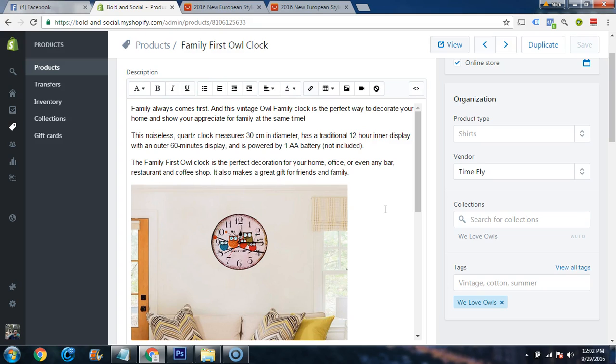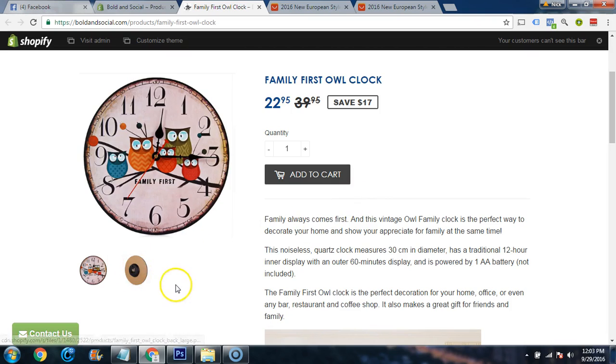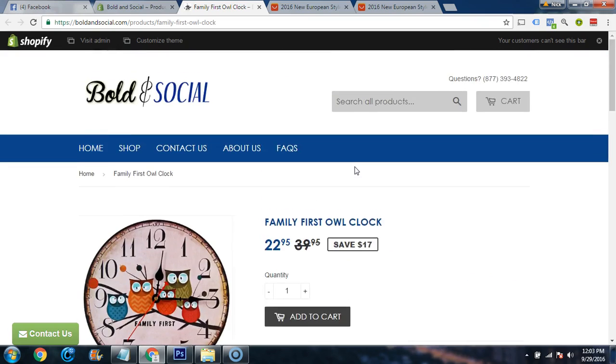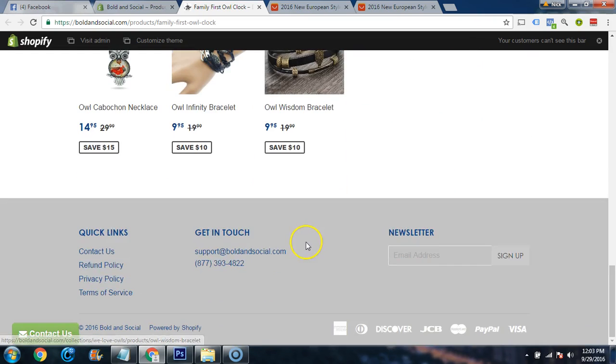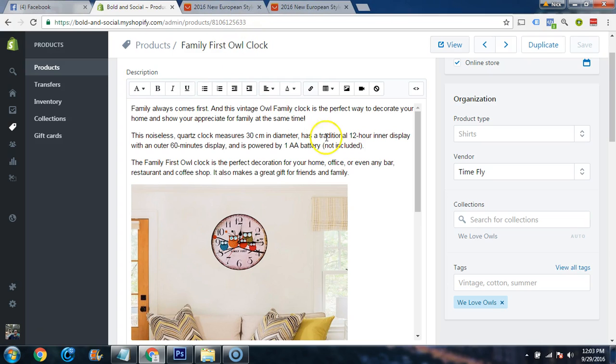But a lot of times what I notice with people in the e-commerce business, this drop shipping business, and I guess it's because it's not being taught and specifically explained, is they just grab one image, they put it on their website, and they're just moving in a rush, I guess. People are moving in a rush, and they don't know any better to actually try to put together more images in there and make it look more complete. You can see my page is still very simple, but just by adding an image like that in there, it looks a lot more complete. By having related items in a collection down here, it looks a lot more complete as an actual website. So those types of things really, really help.